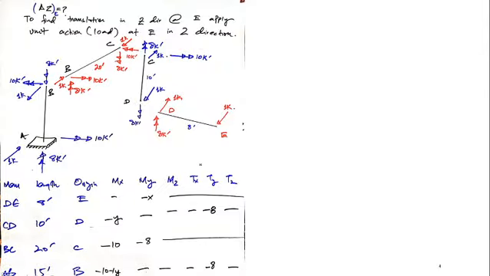Finally, I have to construct this moment table. Origins would be the same as in the previous case. For DE, my origin is E. You should know that this is X and this is Z, so Z, X, and moment would be in Y. This is forming a clockwise. If you rotate it towards this point, it's a clockwise. Resistive would be minus X, and that would be in Y.